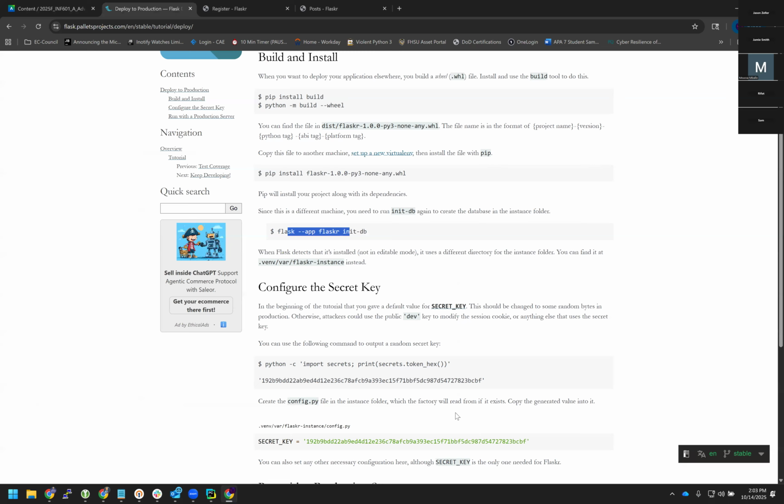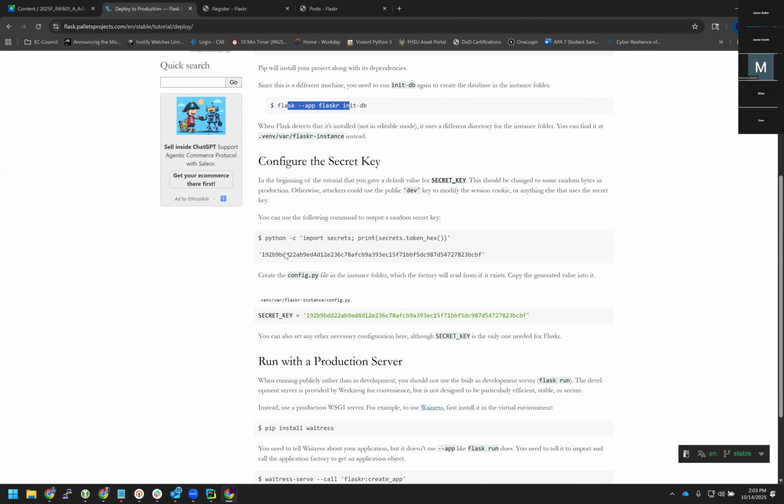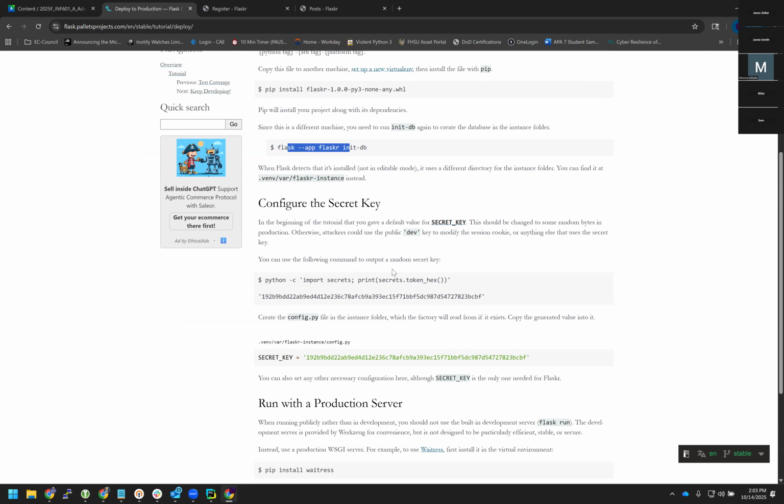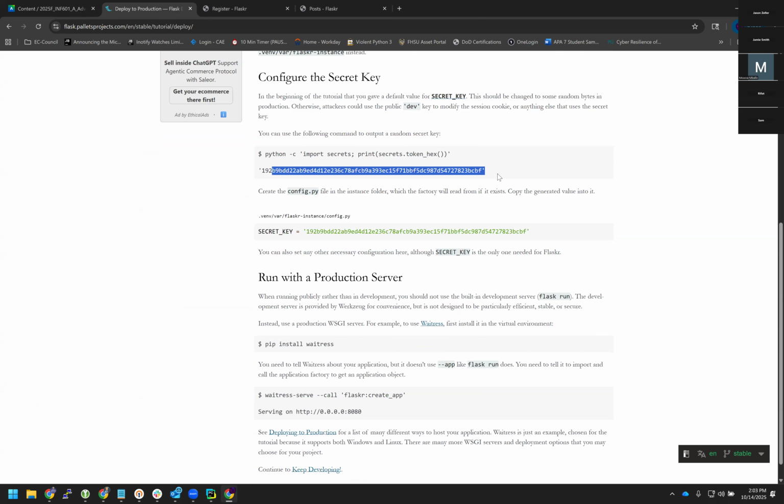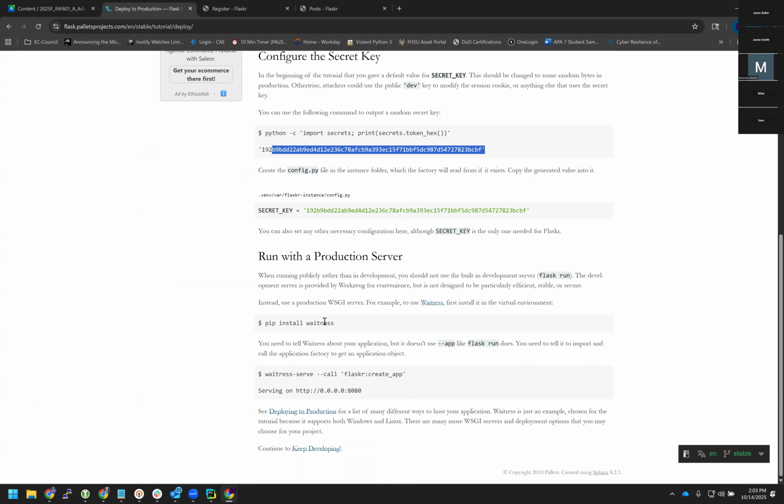Okay. When you're building this out, remember that we had a secrets file. If you really want to run this in production, you need to make sure that you generate this hex code. And then when you want to run this, you would need to run it with some kind of WSGI server, something like Waitress. Or if you're running this on, say, DigitalOcean's Droplets, you could do this behind a Gunicorn server or something like that in between. There's several different ones that you can use for that purpose.